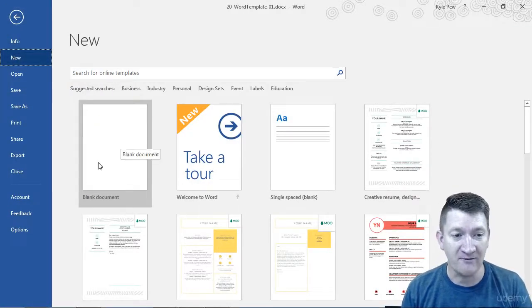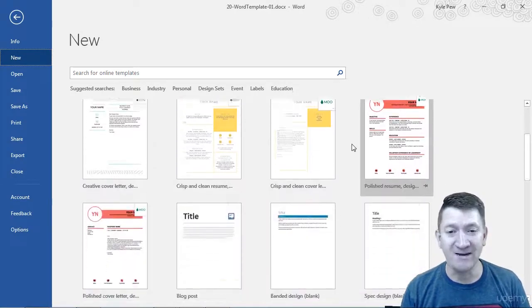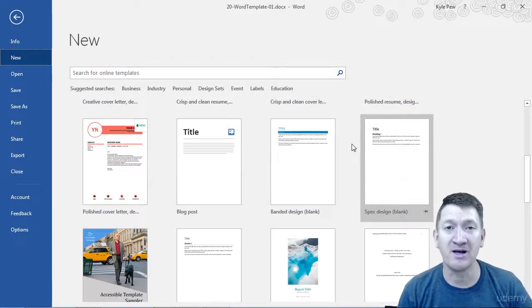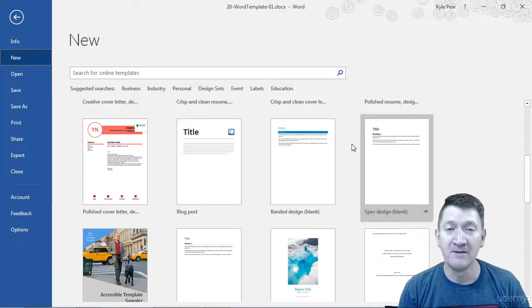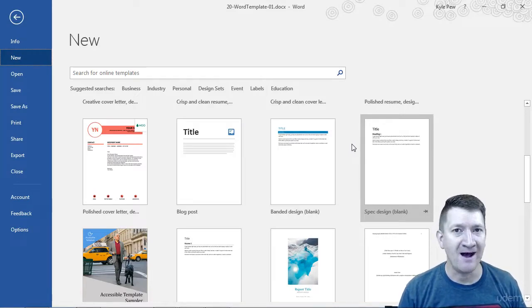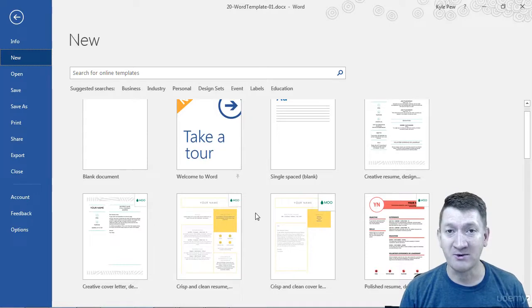Now, we've seen that you have an option for blank document, but you've also got all these default templates that Microsoft has created for us that we can create inside of Microsoft Word. Essentially, a template is really some predefined structure to a given document. For example, I want to be able to create a resume. Well, what does the resume look like? How should I lay it out? What types of fonts should I use? And so on. Thankfully, to get us started, you won't have to create it from scratch.